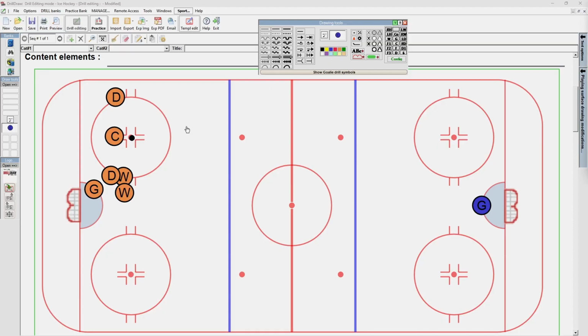The center will usually take the faceoff. However, we will need our center to be on his strong-handed side for this faceoff, so we will need a right-handed center if the faceoff is on the right dot, and a left-handed center if the faceoff is on the left dot. That may mean the center will have to switch out with a wing or defenseman for this faceoff.